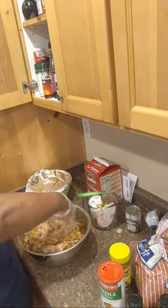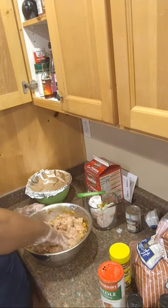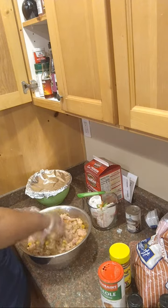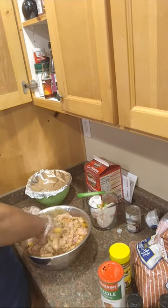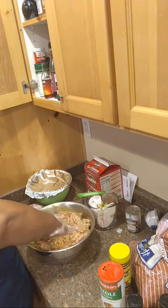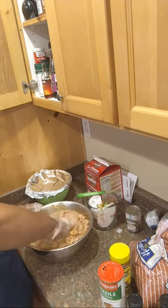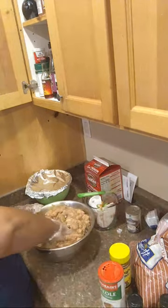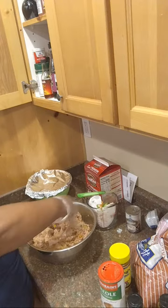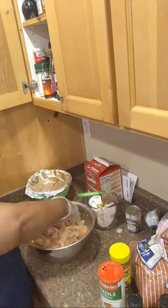Yeah, see, 6 eggs, because some of the eggs were smaller. This is working out really good. And I was thinking I was gonna need some more cereal, but this is fine. Everything is gonna bond just fine, because you really use the cereal and the egg as bonding agents so that the meatloaf will stay together, but we don't have to worry about that. So it's looking really good. I promise you guys, these things cook so quickly. And my oven has already been preheated to 350.